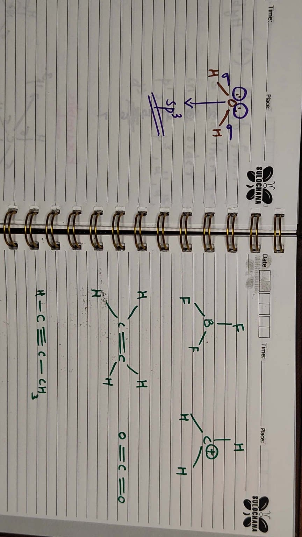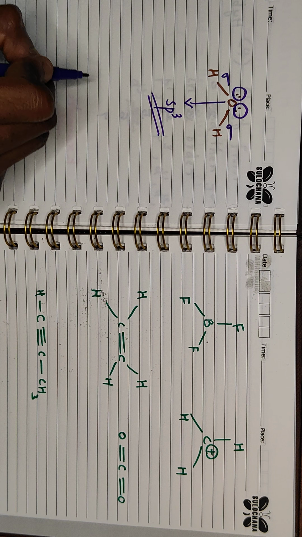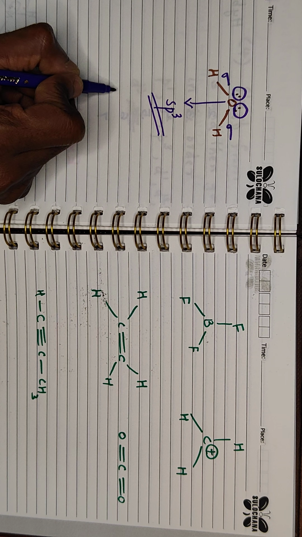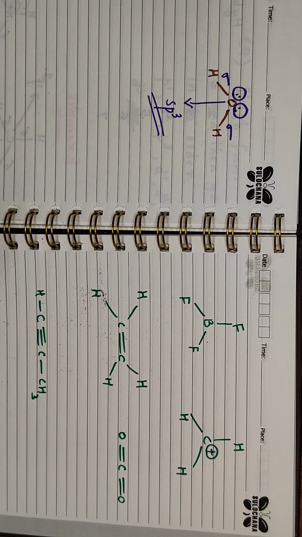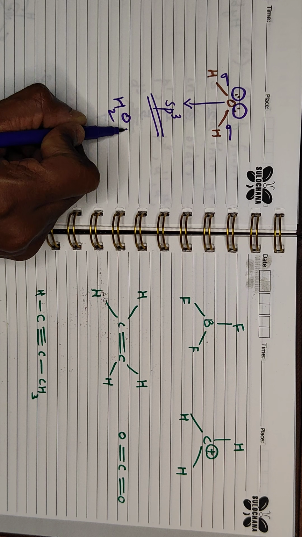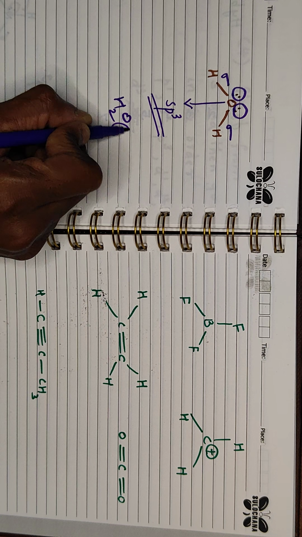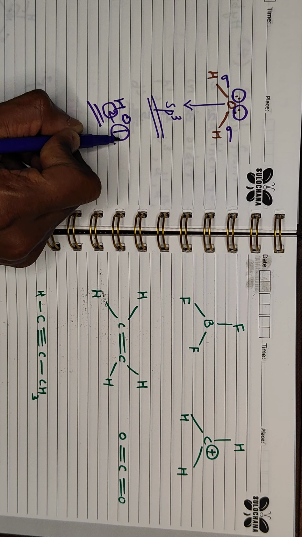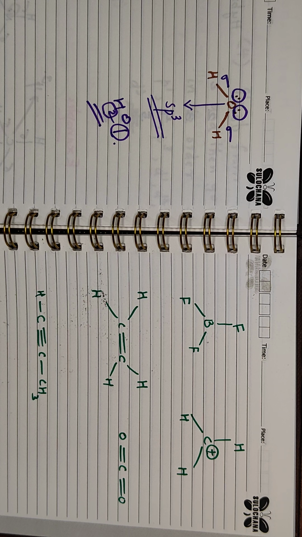One more thing: how to find the central atom in a compound or molecule. The central atom will be the one lesser in number of atoms. If you are taking H2O, the central atom is oxygen, which occurs only once, whereas hydrogen occurs twice. Whichever is less in number is considered to be the central atom, as in most cases.